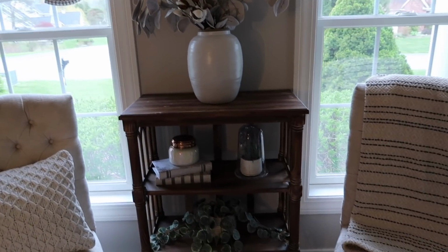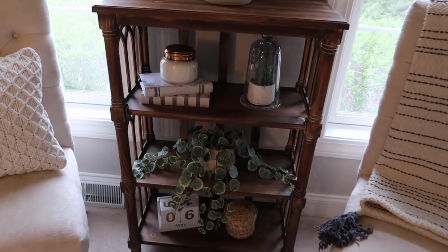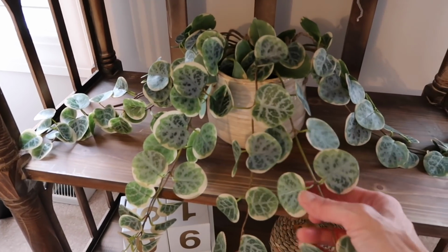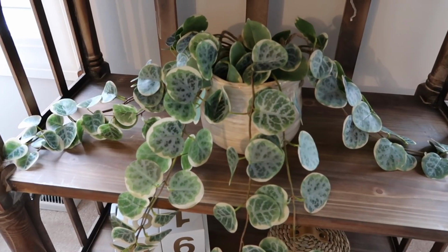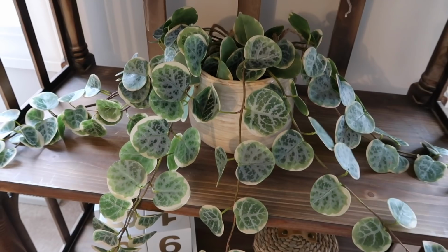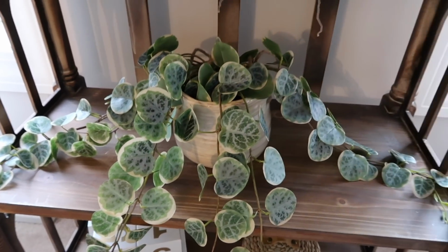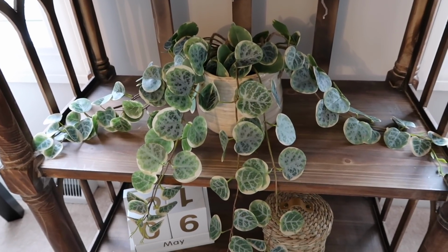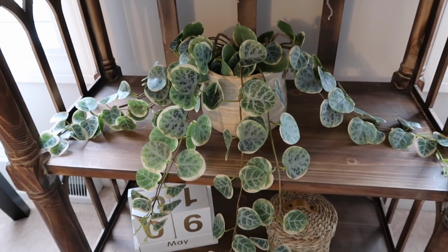And I tried to keep it relatively simply decorated. So one thing that I recently purchased that I love, and it wasn't specifically for here, is this hanging basket or hanging pot from Target. This is part of the new Hearth and Hand collection. I love this plant. I will definitely be going back to get a couple more of these to put around. So it does have a hanger back there. I like this one on the actual shelf because it kind of trails over the side, but I definitely want some to hang around in different areas as well.